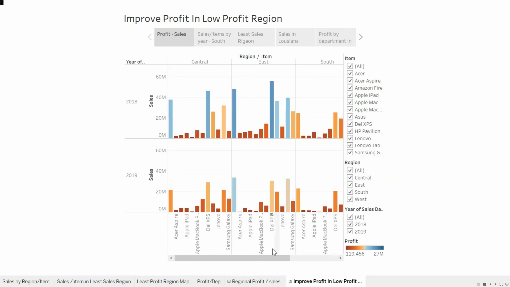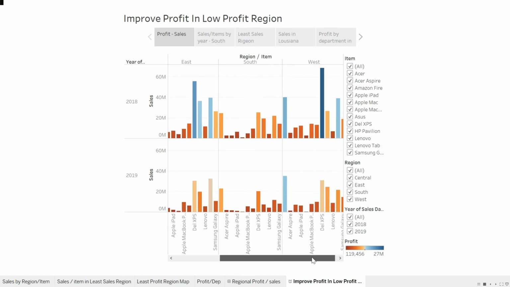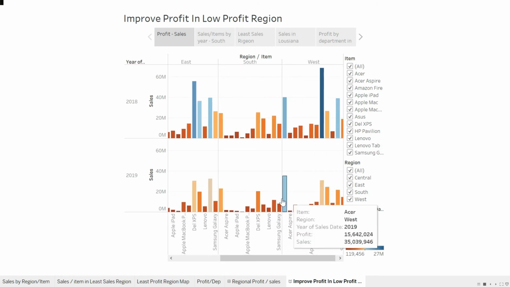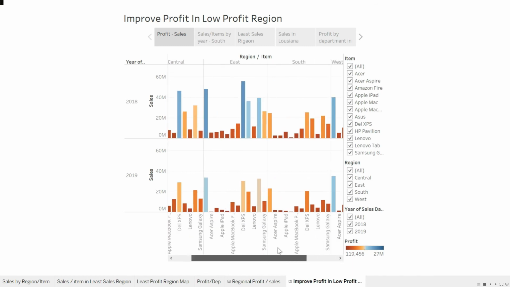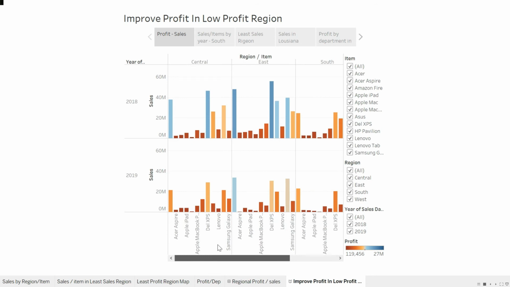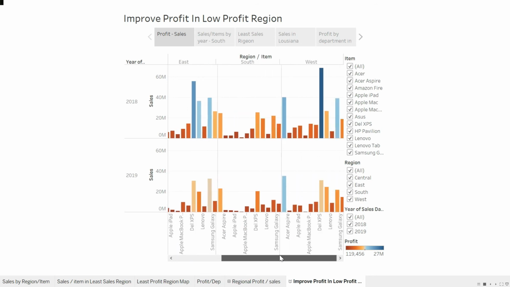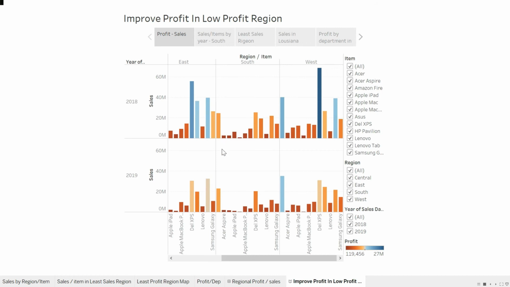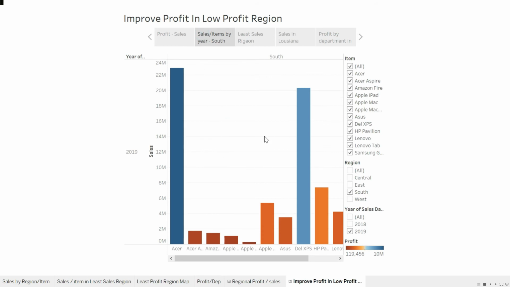So we can infer from this that the south region has the least amount of sales, and profit also, because besides this, it's the only region that has dark red bars.